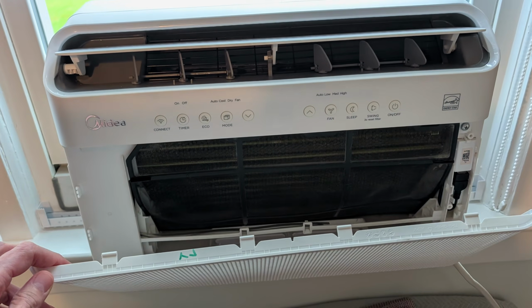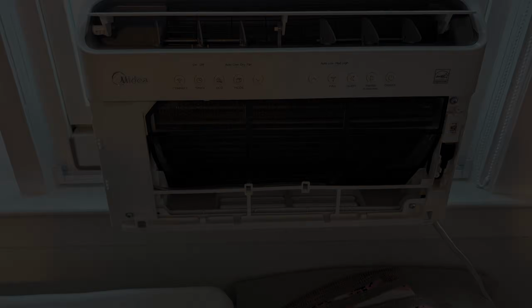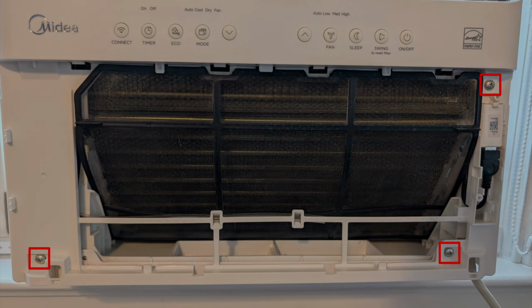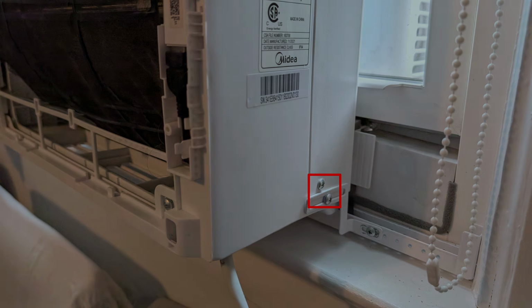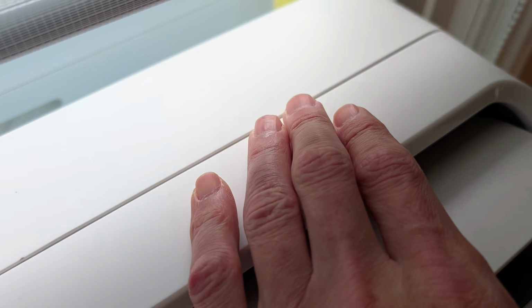Go and grab your front cover, lift it up, and pull it off. Take the 3 screws marked in red off the front of your unit. Same thing with the screws on the left side, and the same with the 2 screws on the right side. After that, you are going to detach this whole front section with your trim removal tool.